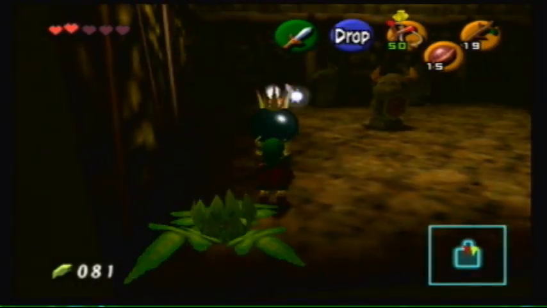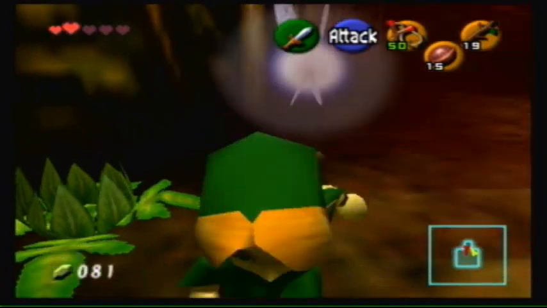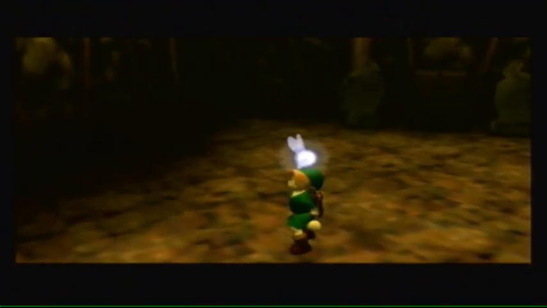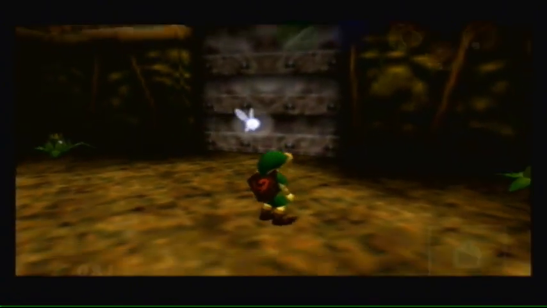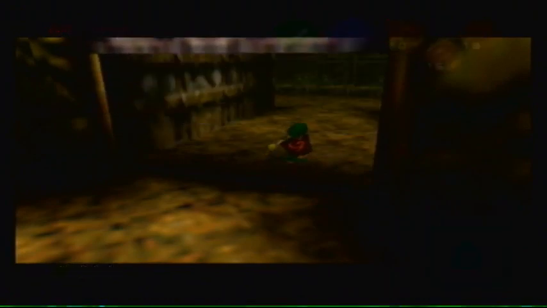Okay, it came to life. Basically, what I do is just do that, and he walks right into the bomb. Ow! Don't do that. That's not fun. And there you go. Did he drop any hearts? No. That's unfortunate. Oh well.